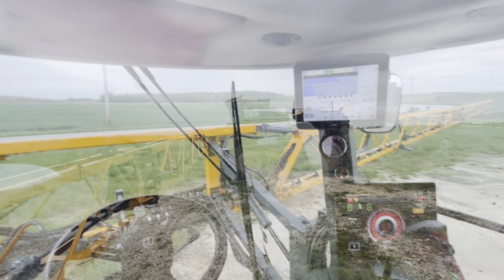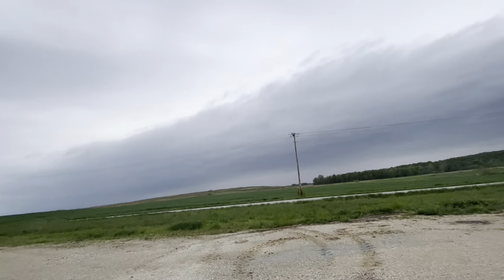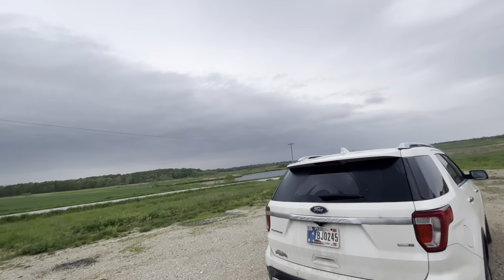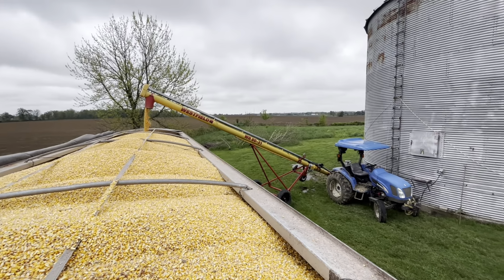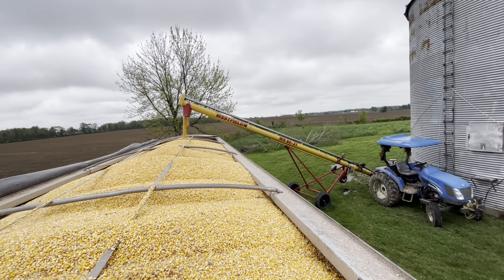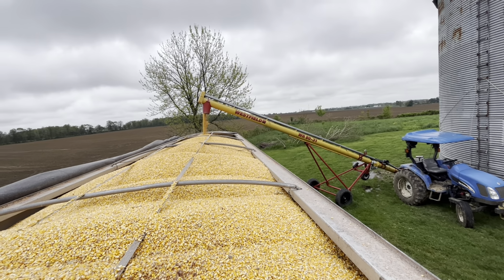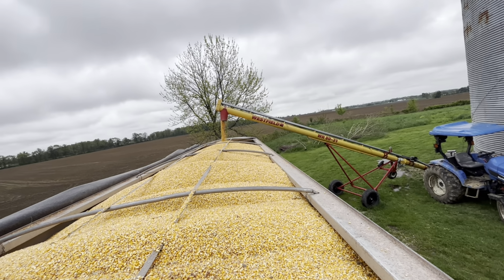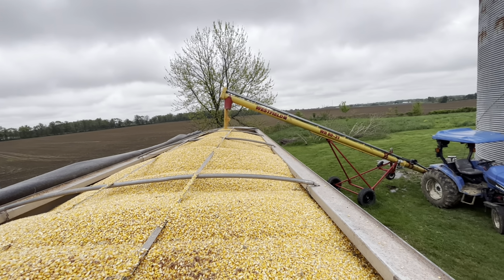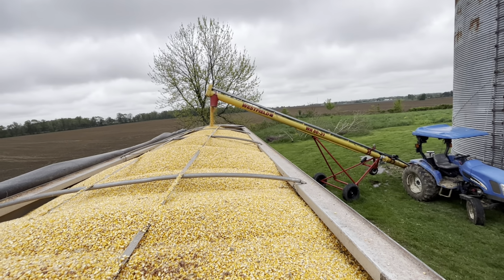Well, you can see the storm front moving in, and apparently it's pouring at home already, so yep, we're done. So basically, since it rained like 2 inches, we're just trading $8 corn for $1,000 a ton fertilizer today. The $8 corn part's cool, but the $1,000 a ton fertilizer's not. But at least we're almost done spreading fertilizer. I've got like 100 acres left to spread and then we're done. So that's good at least.